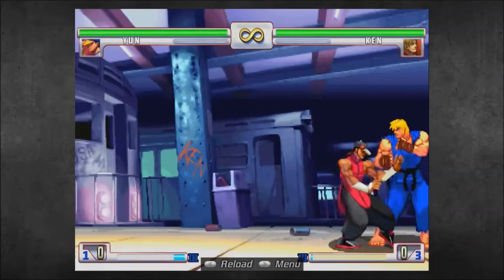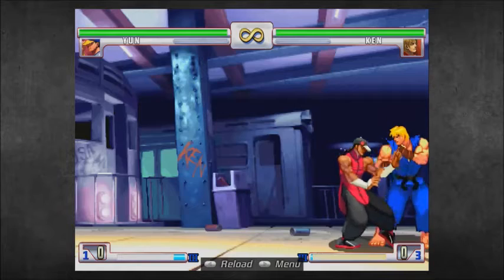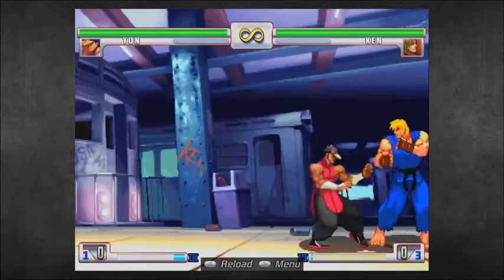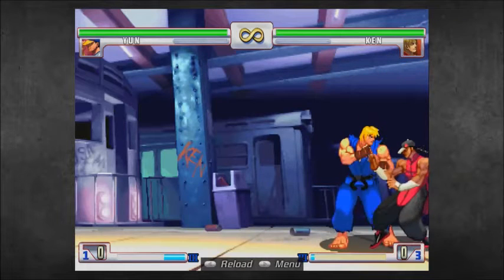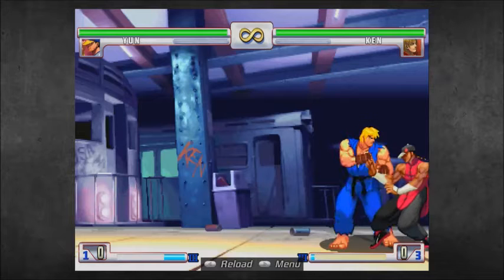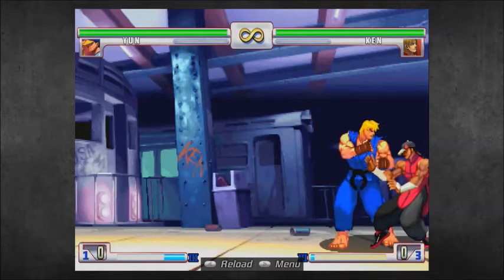Super jumping, like I said, is not going to be an option unless you do a reverse dive kick, and then you end up cornering yourself or putting yourself in a situation where you're playing rock, paper, scissors with your opponent. This happens mid-screen as well.